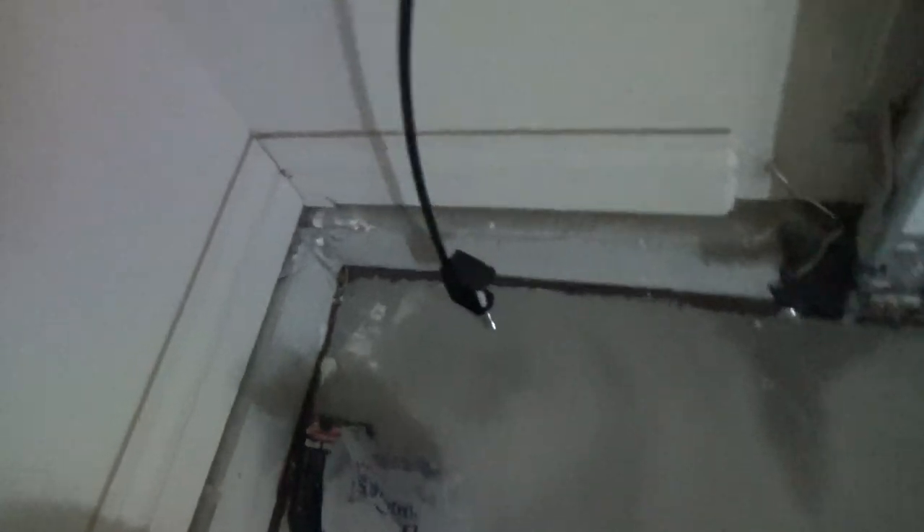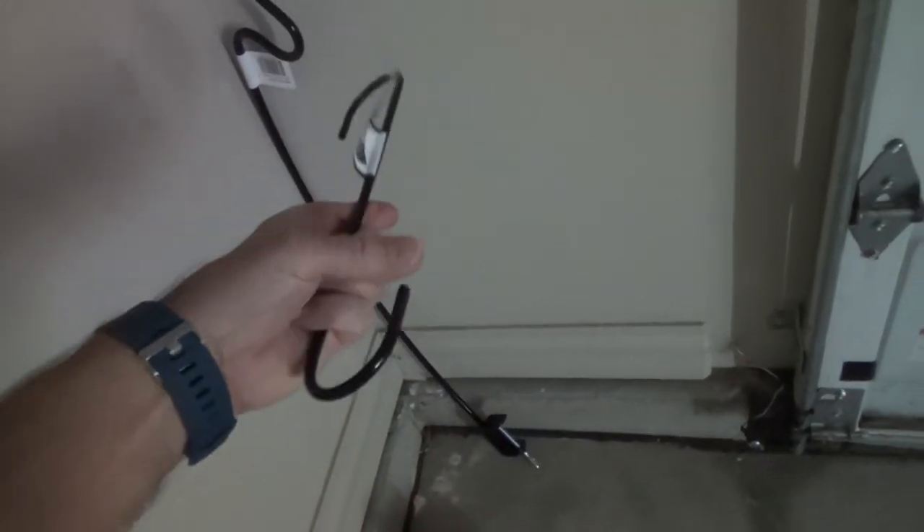She wants a hummingbird feeder out on the deck railing. We found this at the store — it clamps down at the bottom, comes up at an angle, and we're going to hang it off of that. We also got some little hooks so we can hang off a tree branch and then hang a bird feeder off of there. She likes bird feeders because she likes to see the birds. It's amazing all the types of birds that show up once you put a bird feeder up.